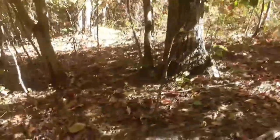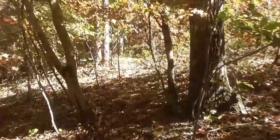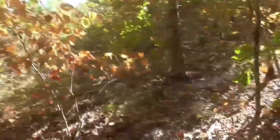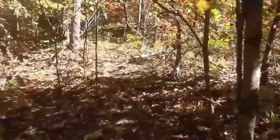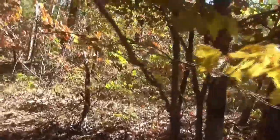But, oh, even here, look. I can see a trail. And this is where they're moving. They'll move right along here. Now, let me tell you, here in about a month, when all these trees fall, you're going to see all through that bottom. And that's what I mean by them feeling exposed. You can already see pretty good now.